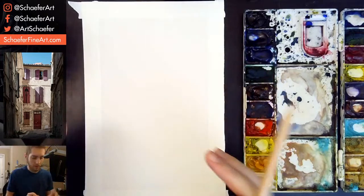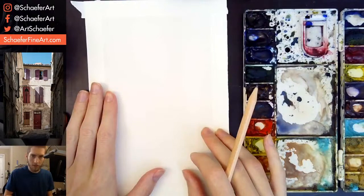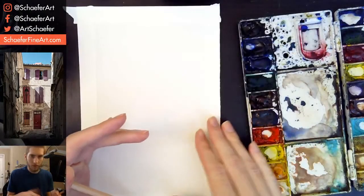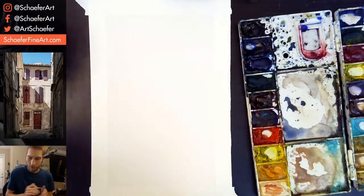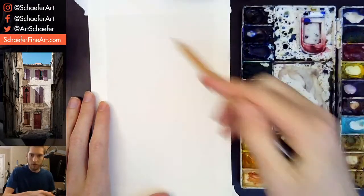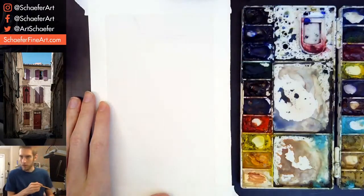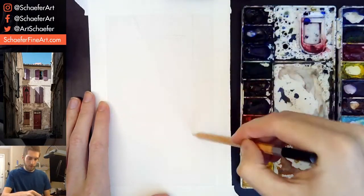So I'm doing this one a bit smaller today. This is a 6x9 with taped edges on it. The reason I did that is because I'm doing a portrait landscape, and I have this small scrap laying around, and I thought it was perfect, so that way you guys can see everything I'm doing. Kind of fits on the page perfectly on the video. And maybe get a little bit of my palette in here too. But anyway, let's try to quickly get something sketched in here just to see what we got.